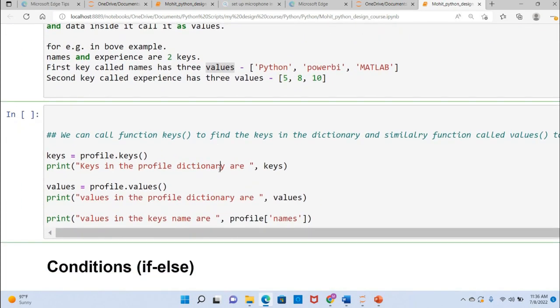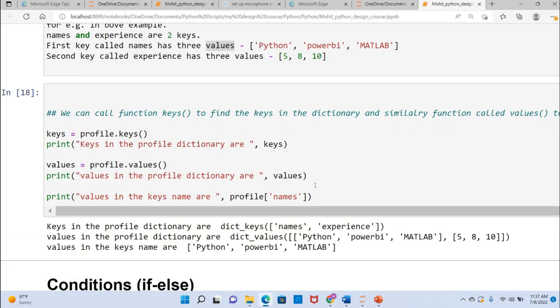Next, there are a couple of functions we can use. Let's say we have already defined a dictionary called profile, and somebody asks how many columns or how many keys are there in this dictionary. It's very simple. You will use the function called keys: the name of the variable, profile, dot, and the function keys. Similarly, if you want to know what values are there in each of those keys, we'll pass profile, again the dictionary name, dot, values.